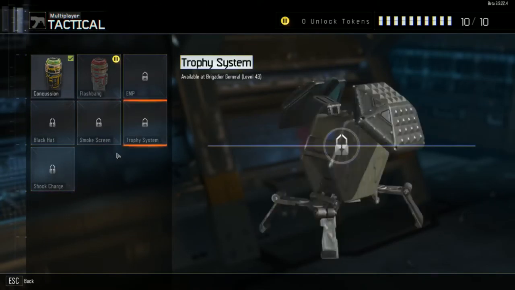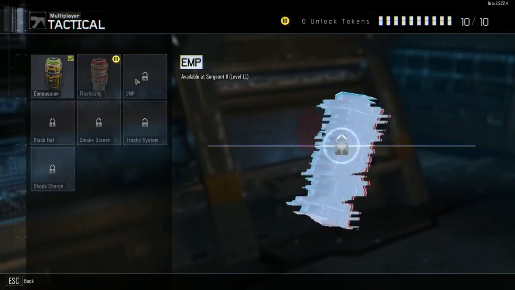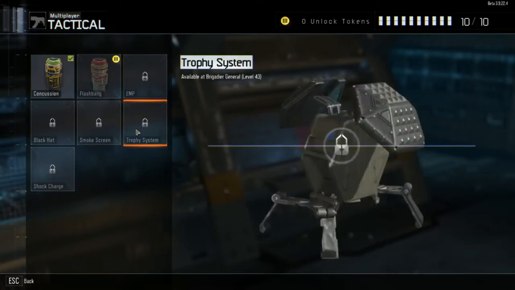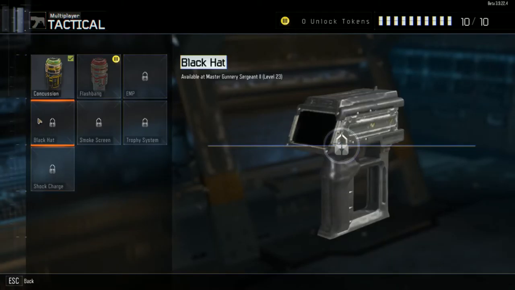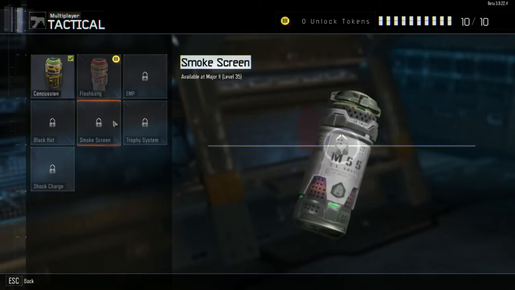And of course the shock charge. Why is the shock charge the last thing to unlock at 47? What the hell? It should be, I believe, the Black Hat from Black Ops 1. Skipped Black Ops 2, and it's now here. The trophy system from Black Ops 2 is here. The smoke screen, again, is annoying as hell.